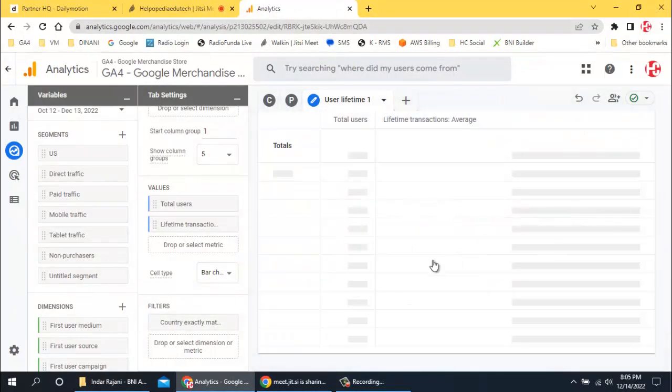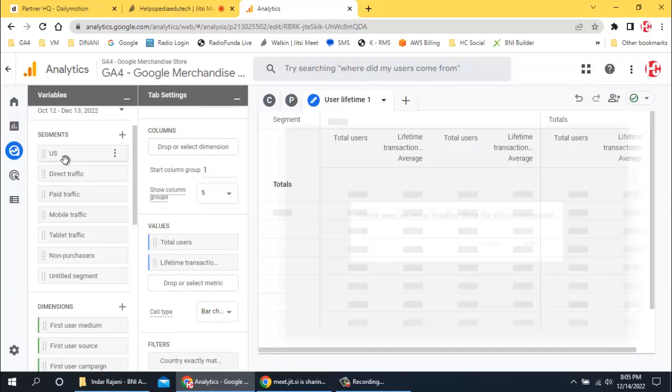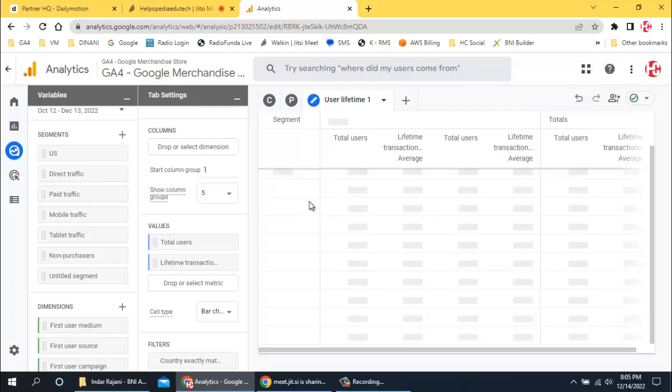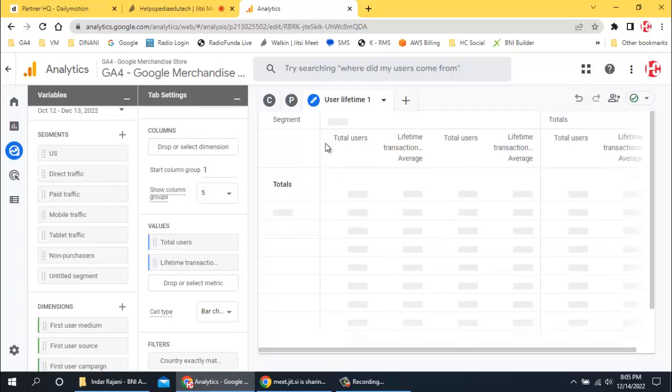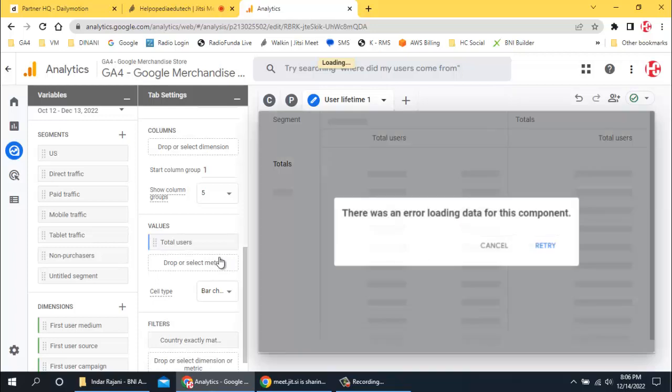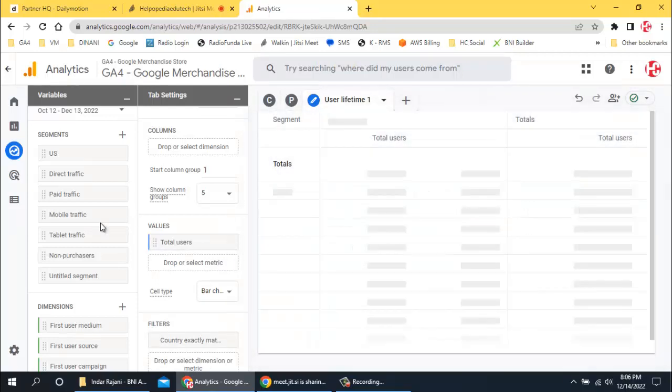Okay, maybe that data is not available with the metrics that we have selected. I can select US. Total users lifetime, total users. Okay, maybe there is some problem with this report.